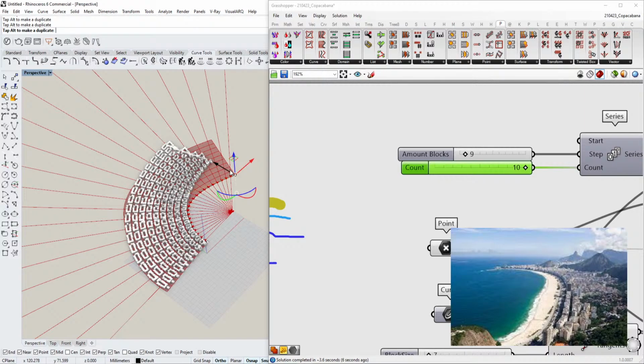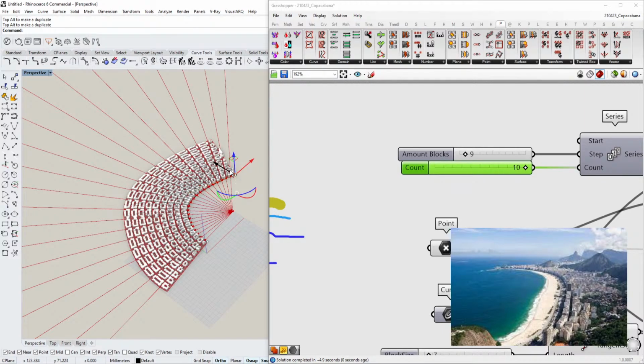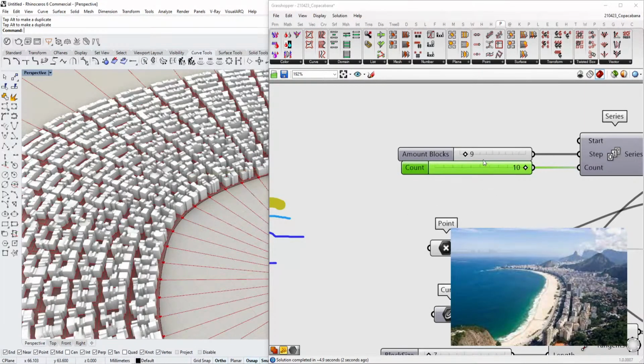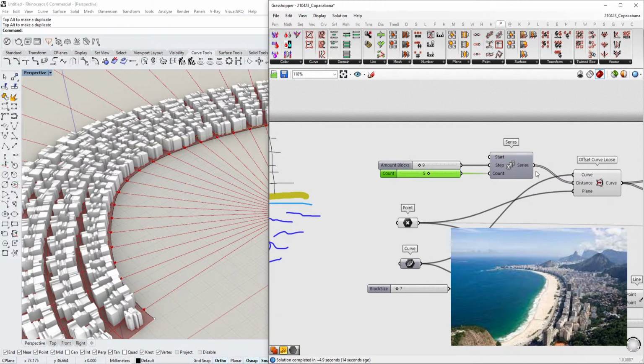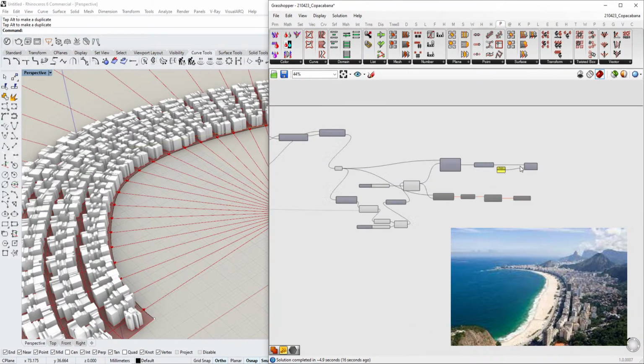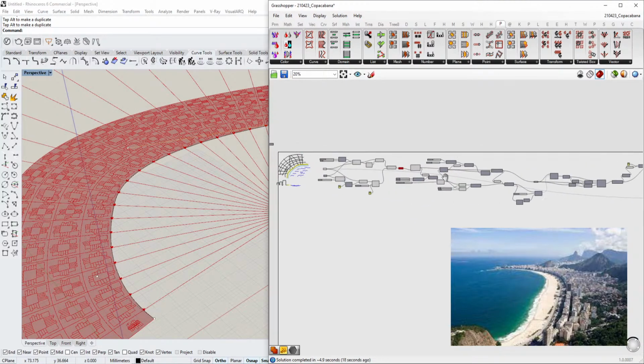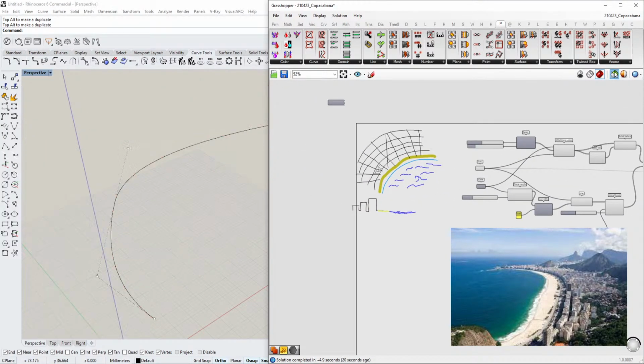The script is a little bit bigger, but just follow along, and then you can understand how it works and how the idea behind it works. So let's get this back to just 3 counts, or 2 is a little bit too much, right? Too little. Let's go to 5. So let me just deactivate the way it looks here, and we're just gonna go step by step, one by one.